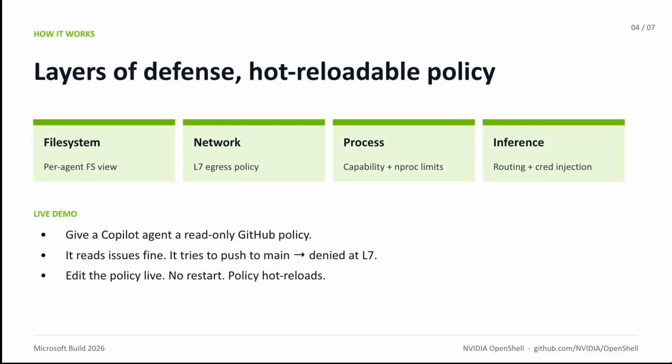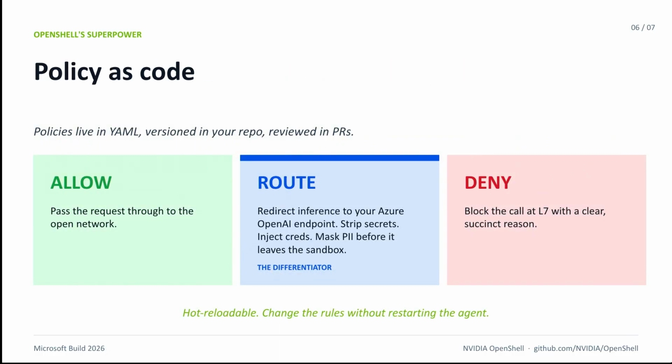The second demo we're going to show right after that is talking about this whole loop where the agent, within OpenShell, has the ability to negotiate its own access with the supervisor. So we'll demonstrate how that runs and how we can reduce some of the human overhead for approving different things as these agents evolve.